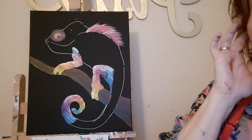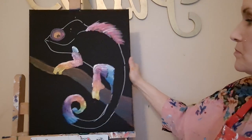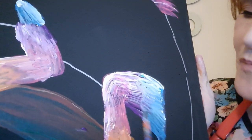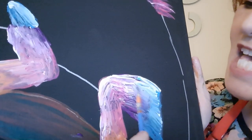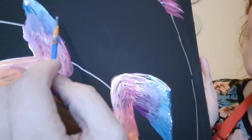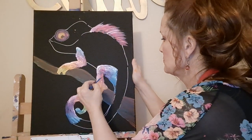And now I get to put purple and blue together. I get to put the blue and the purple and the purple and the blue. My favorite color. This is like blueberries. Because blueberries really aren't blue and they're not really purple, are they? They're purpley blue.